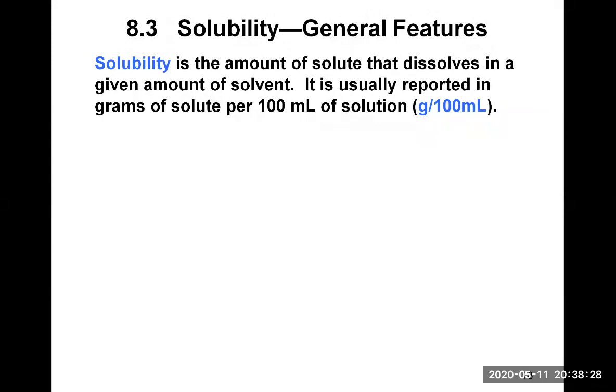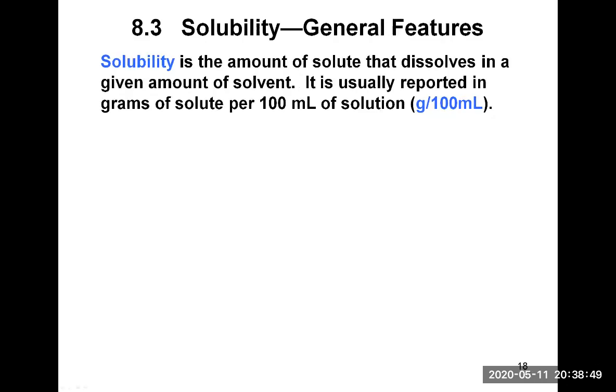So it's a value, it's the maximum amount that you can dissolve in a given amount of solvent. And here the given amount is 100 milliliters. So that solubility is a maximum value of grams of solute that can be dissolved. And so out of this, there is some vocabulary.